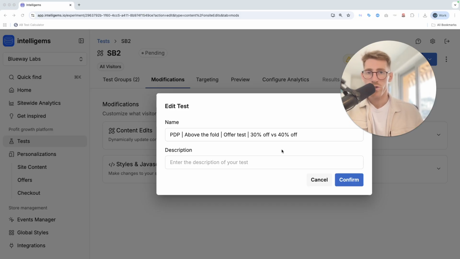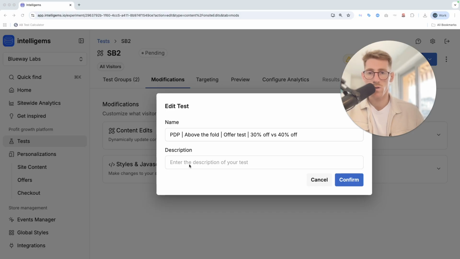But at least in the future, when you hire people to work with you, people will be able to make sense of the tests you ran in the past. They're going to be able to tell, okay, they have run 10 tests on the product page. They have run 20 tests on the collection page. And it's going to help them so much. And also they're going to be able to tell, okay, have they run tests on sections that don't even get a lot of traffic, you know what I mean? There is so much information just in this short title that you should just apply this to all your tests. And it's not going to take you much time.